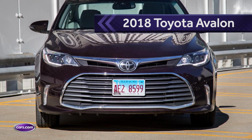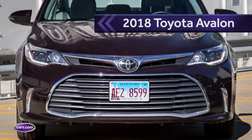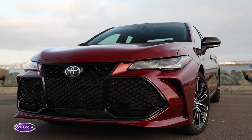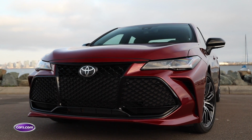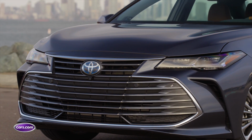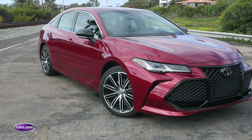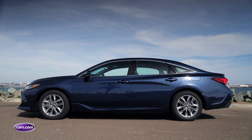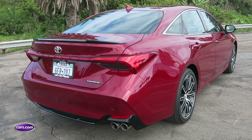Now last year's model had this weird kind of front two-part grille opening, which Toyota has combined for 2019 into what I call one giant front air intake to rule them all. Now the front looks will be polarizing. Even within our staff, there's some disagreement over whether the Avalon is good looking or going too far. But what's less arguable is that from the sides and the rear, the car definitely is improved.